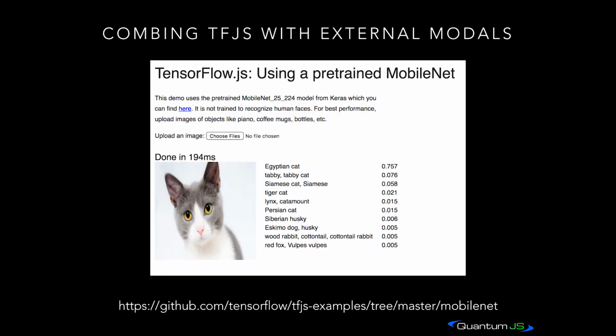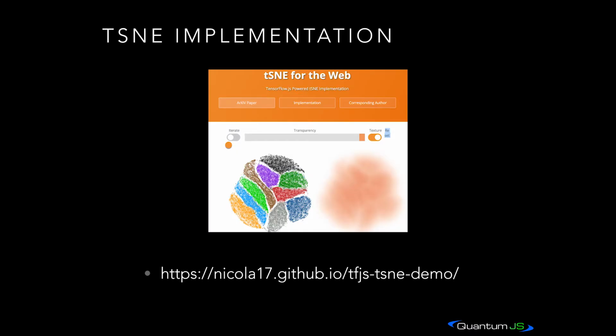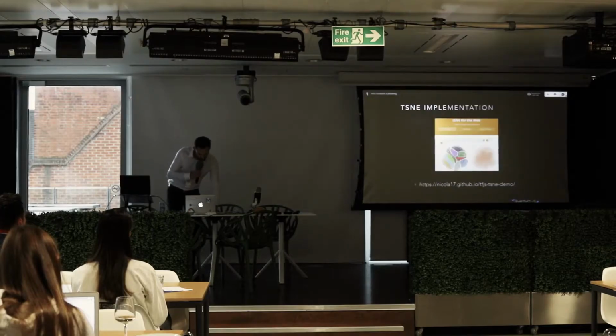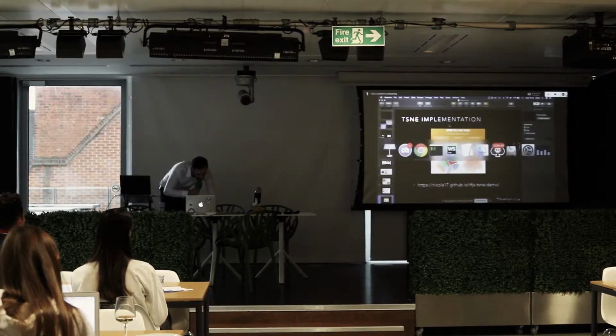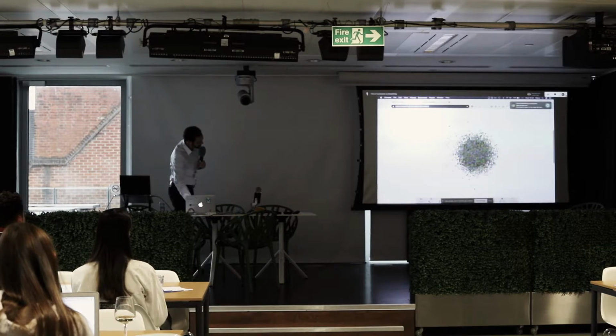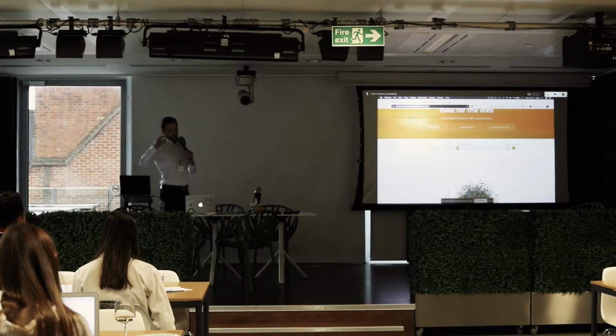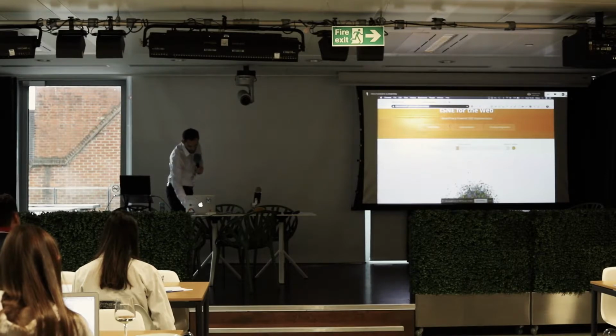There are examples like this one where you can go and load in existing models for image recognition. There's this thing here which can separate numbers into different categories like that. I'll actually show you some of the examples now. So this one here. This is a TensorFlow.js example, and these are a bunch of numbers that are not categorized. This is an algorithm that's been written in TensorFlow.js, and it's a t-SNE model. So you've got all these different models that you can implement with the TensorFlow graph model, and we'll just start this running here.